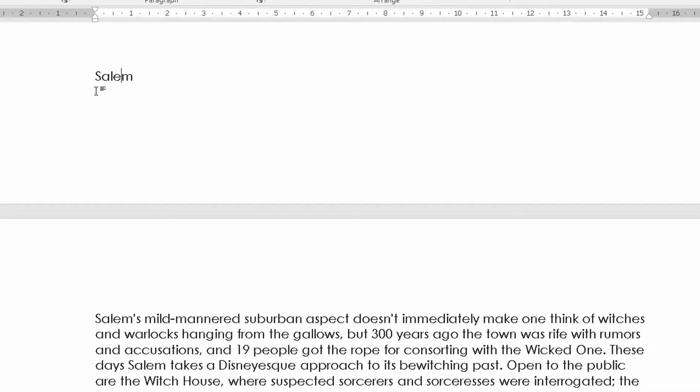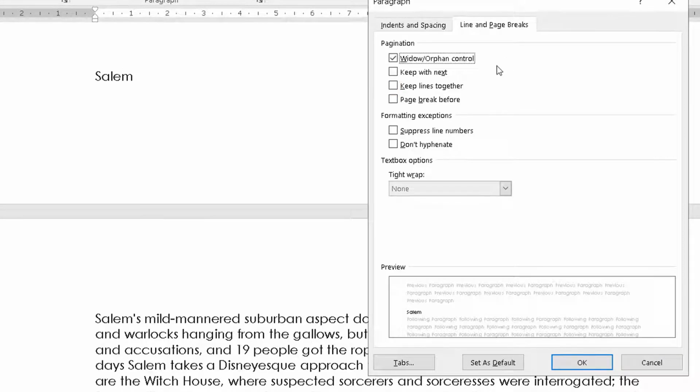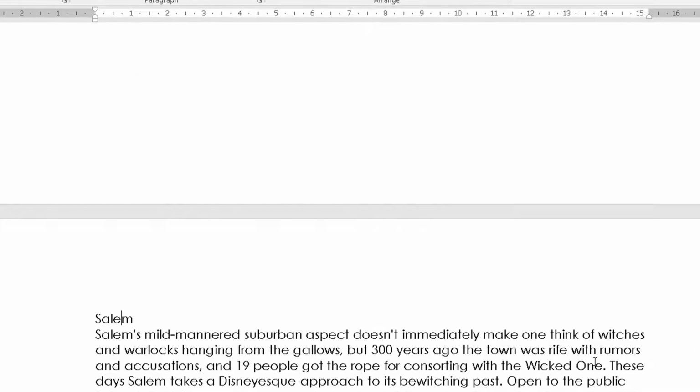Again, if I click on here, I can then go back into my paragraph dialog box, and you can see you've got an option that says keep with next. In other words, can you keep this with the next paragraph? So if I tick that, click OK, you'll notice it's moved it down automatically on there.